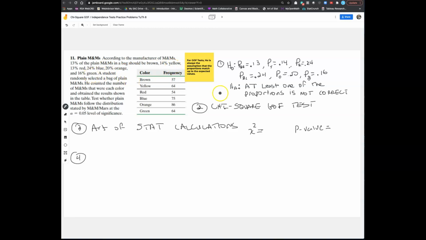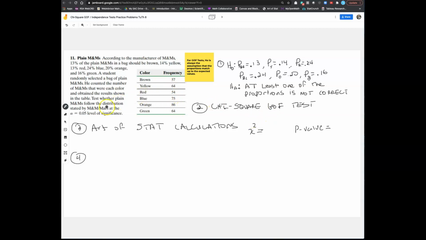of these colors. And so the null hypothesis for a goodness of fit test is always that it's based on the assumption that the proportions that we actually get, like from this bag of M&Ms, and here are some data that we've obtained, the observed values, or the counts we have here, will match up with the proportions stated by the manufacturer. And so those values are the percentages or the proportions of those colors. The alternative hypothesis is that at least one of these proportions is not correct with respect to the sample data, right? These counts or these observed values that we actually got out of the bag.